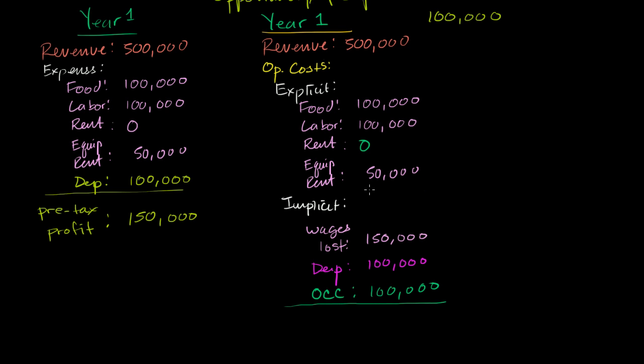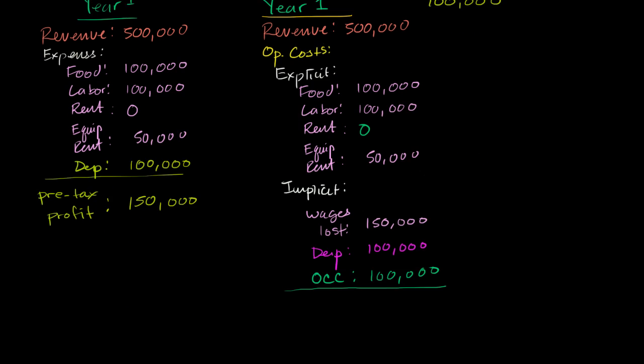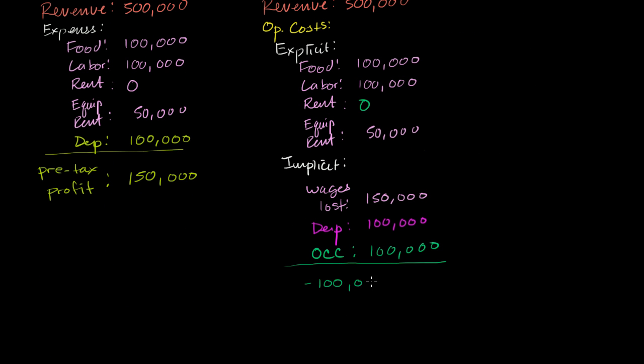So the way that I've worked out the numbers here, we didn't have to spend $200,000 on rent, but we increased our implicit costs by owning the building by $200,000. So it all comes out the same. We still get an economic profit of negative $100,000. And so what I wanted to really highlight in this is that you don't get a freebie on the economic profit when you decide to buy instead of rent. There are still ways of accounting for the opportunity cost of doing any of these actions.